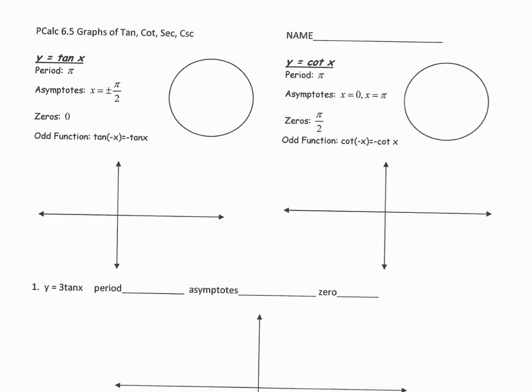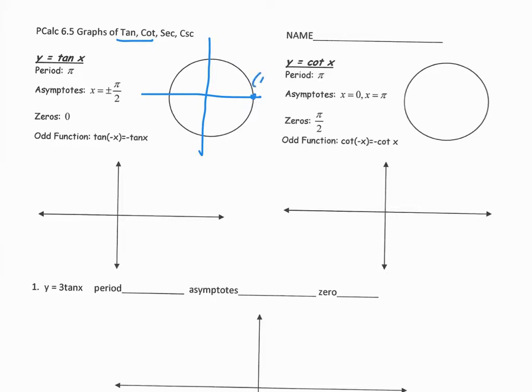Now that we know how to graph sine and cosine, let's look at the other four functions. Tan and cotan are probably just a little bit harder than secant and cosecant, so let's start with those. Let's do tan the same way we started sine and cosine. We look at it on the unit circle, and we look at the points.